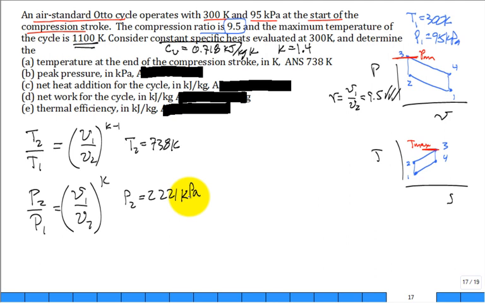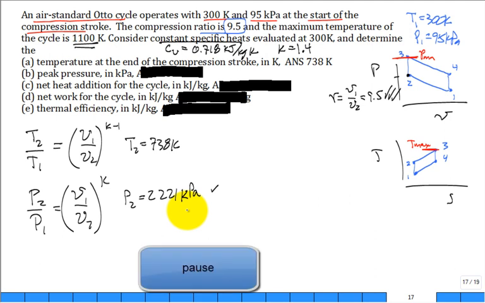Once I've now figured out what the pressure at 2 is, I look at the process from 2 to 3, and I now can solve for P3. So I helped you get P2, finish out the problem to get the pressure at 3. What is that peak pressure at 3? I'll get 5 correct answers, then we'll move on. So in the interest of time, I wish I could let everybody get it by themselves.